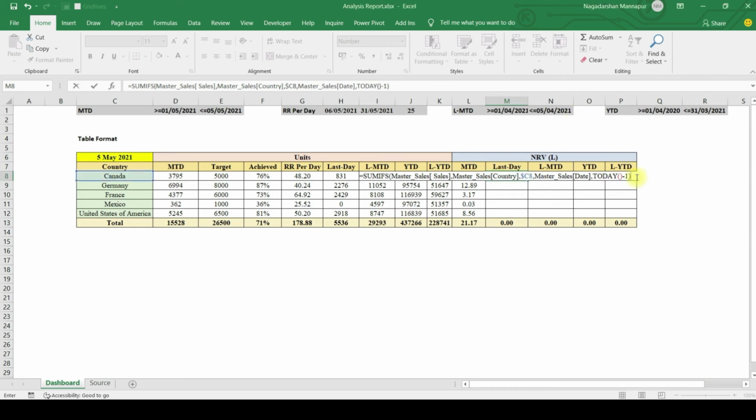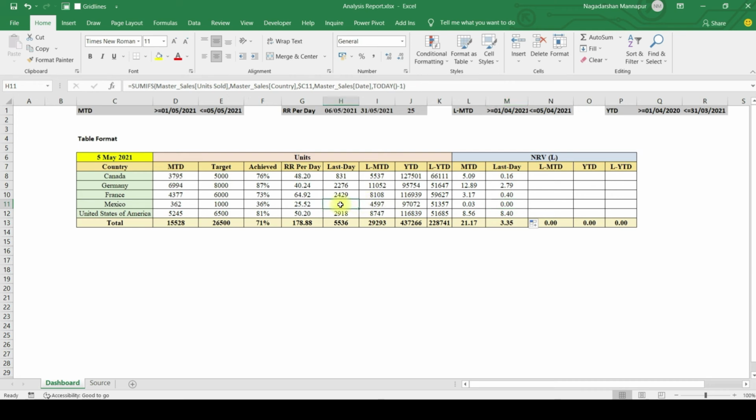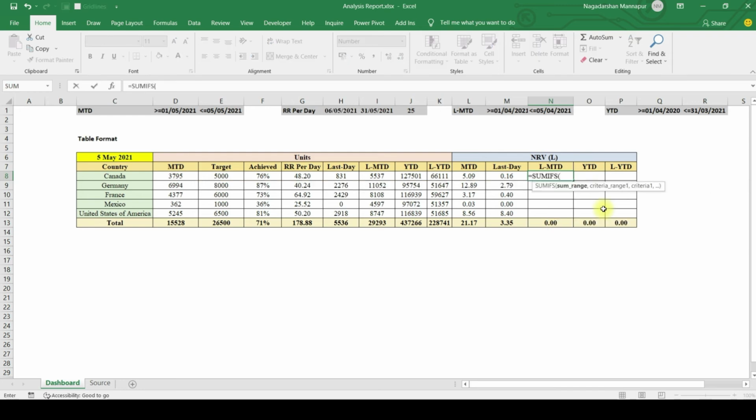Then after all that syntax, I'm going to put divided by 1 lakh. I want to get it in the lakh format. I'm going to cross check, nothing happened here, the same, it is also 0. Then I want to get the LMT, last month at this stage. I'm going to use this function called equals to SumIFS master data. Same, we need to select the sales.